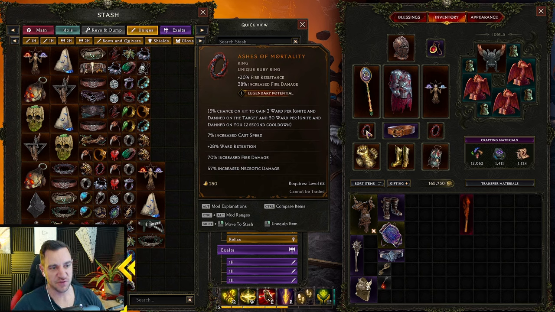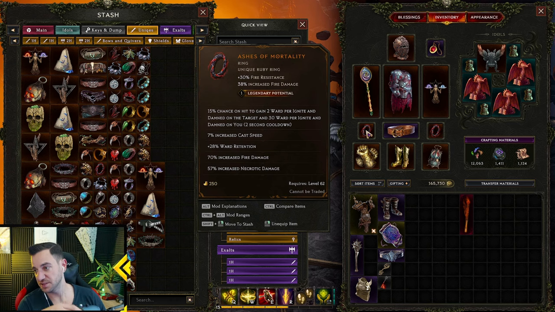These rings, Ashes of Mortality, you get these from the Soulfire Bastion dungeon if you kill the Fire Lich Formosus. Is it Cremorus or Formosus? I think it's Cremorus, right? I don't know. At least at tier 3, I believe. You have to be tier 2 or tier 3 dungeon, then these drop at all from him. These are insane. Ward retention, fire damage, cast speed. Even more fire damage. And 2 ward per ignite and damned on the target. It's just awesome. This is exactly what we need, ring-wise.